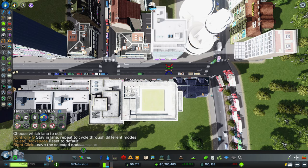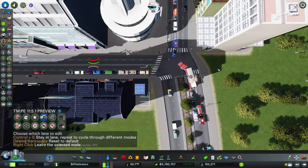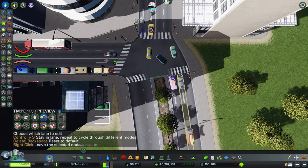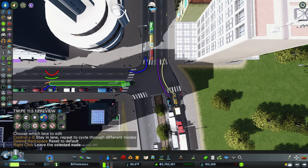They pick their lane here and then they go. What I want as well is these not crossing over with each other. So if we do a you go there, it doesn't work. Come on now. This should work. Control it. Okay, I'll do it myself then. So that's going to go there. That's going to go there. That's going to go there. That. Hang on a minute.